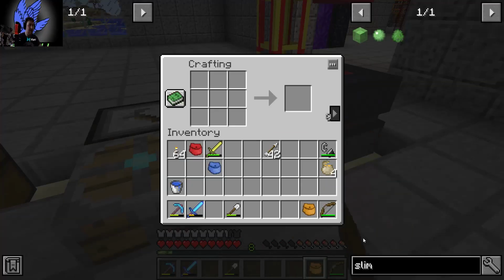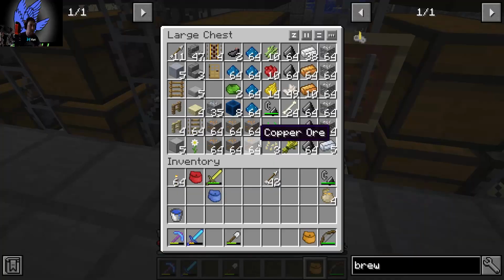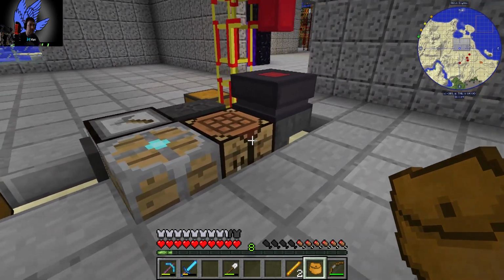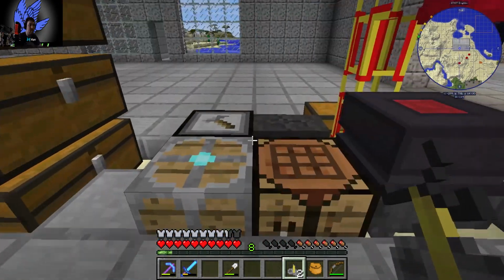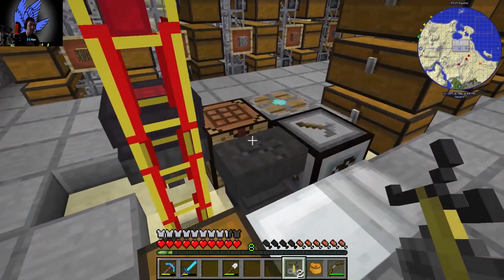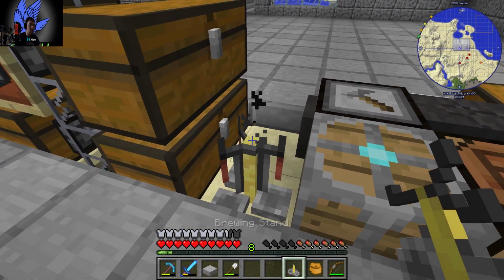Right. Brewing stand. What do we need? We'll make 2 of them. Okay, 2 blaze rods. Potions, push. I'll have to dismantle that. What else do we need? That's cobblestone. 1, 3. There we go. And they can go somewhere where they're not in the way. Where is not in the way? I suppose we could stack them. Can you stack them? No, we can't.